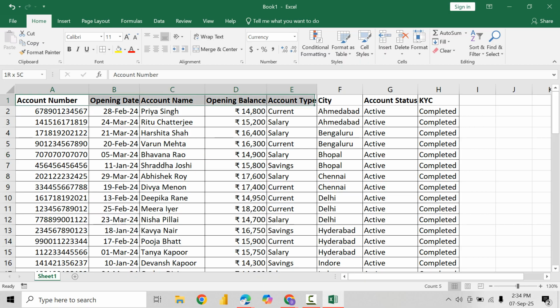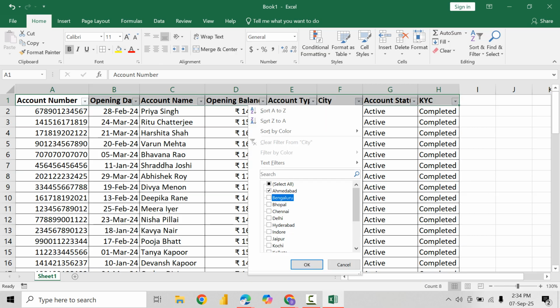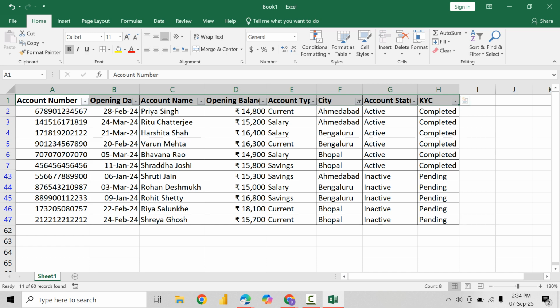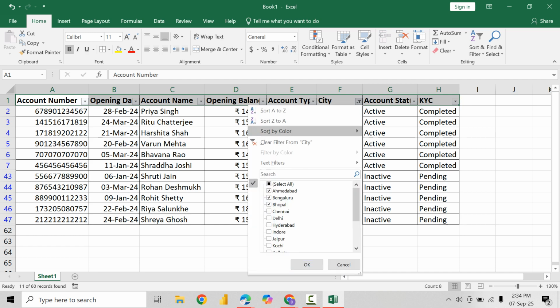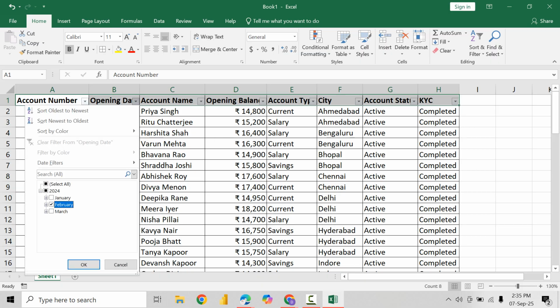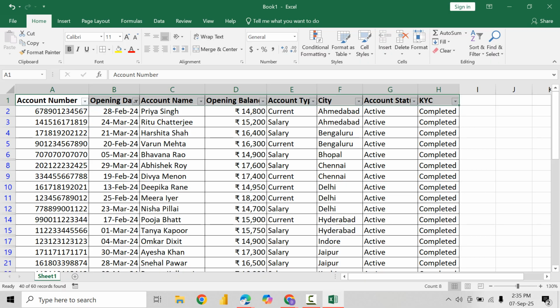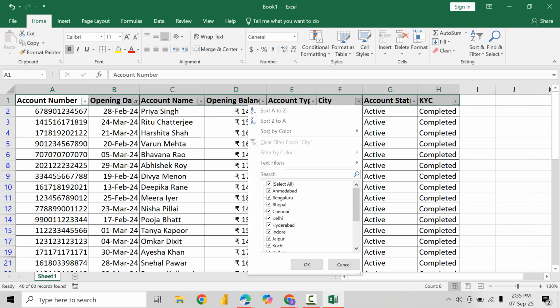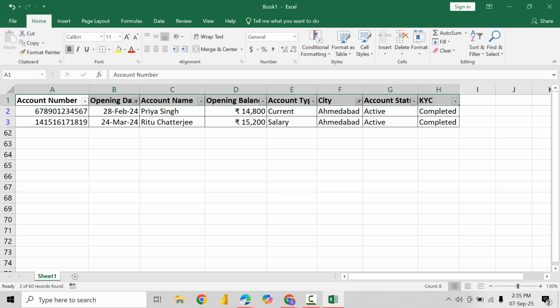I select the top rows and from sort and filter, I enable the filter buttons so that I can filter my records. Let's say if I filter as city, I select specific 3 cities. So only those records will remain available here. I can also clear. From date also I can apply a particular range like February and March. In February and March, I want to see only Ahmedabad records. So I go here and select Ahmedabad records.